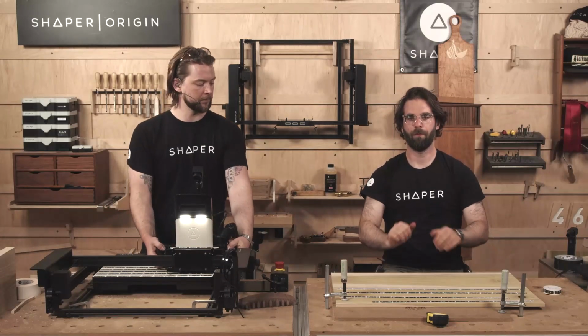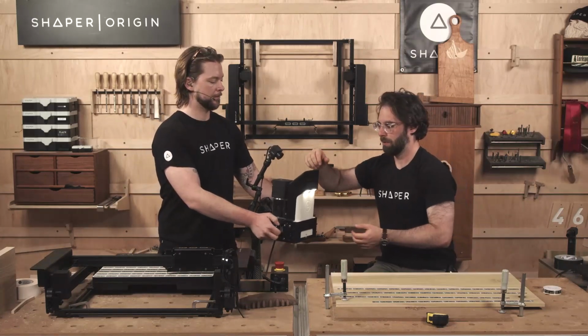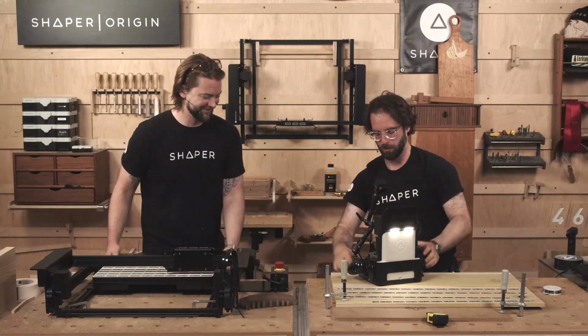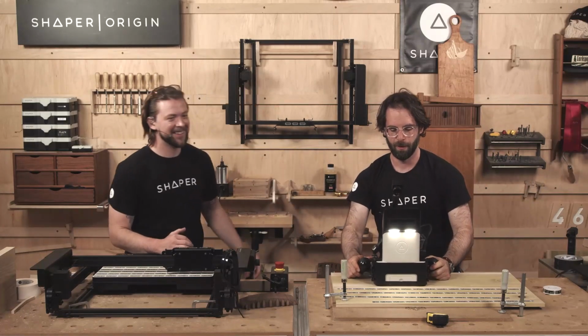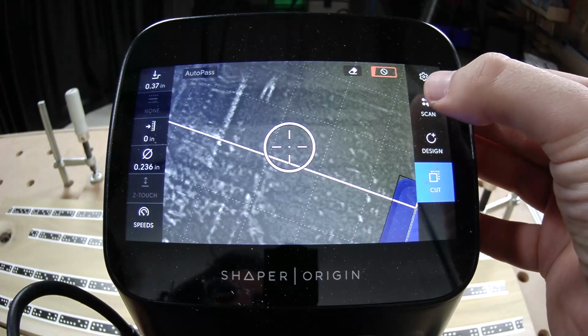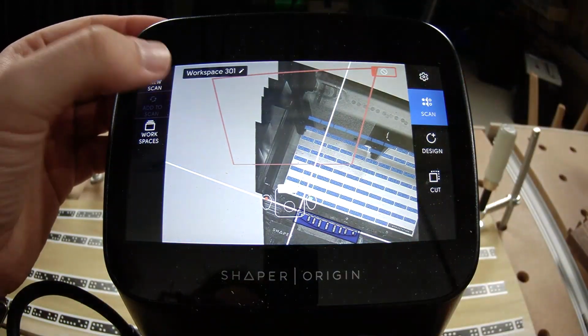So let's do some origining. Oh, got the handle. There we go. So many ways to hold this thing. So many cameras on it also. Yeah, this is a little heavier. First step when you're working with Origin always is to scan. So we're going to make a new scan.